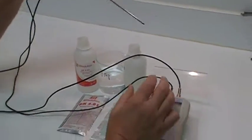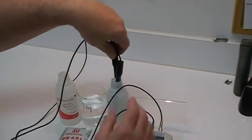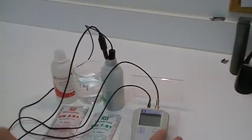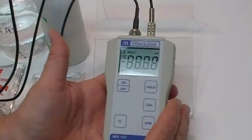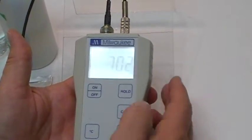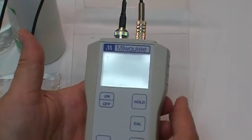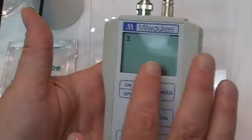So, to get started, we're going to insert the pH probe and the temperature probe together into the calibration standard that we have and turn the unit on and go into the calibration mode by hitting the cal button. You're going to see the flashing.